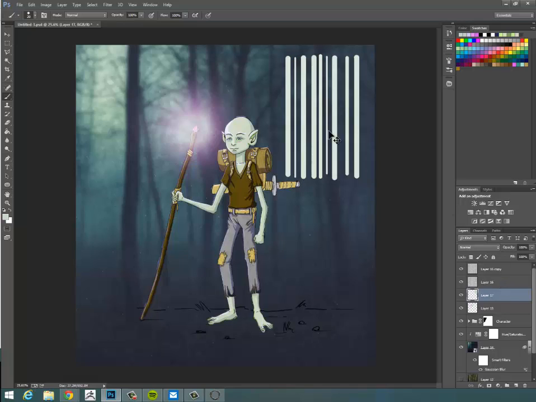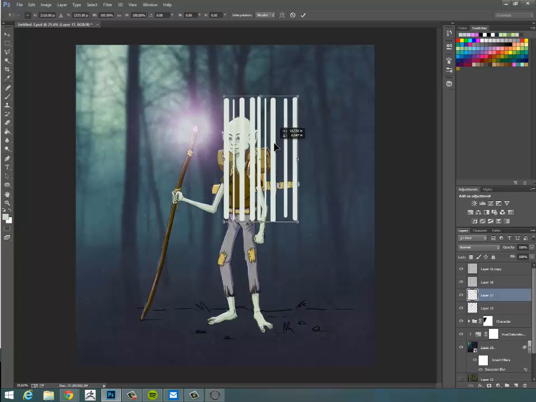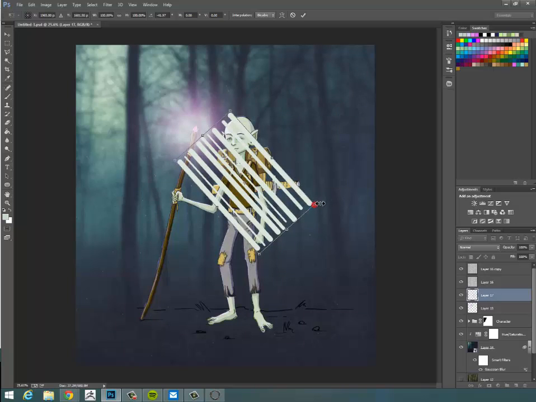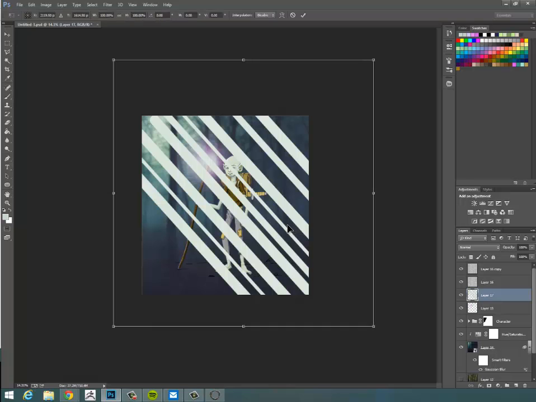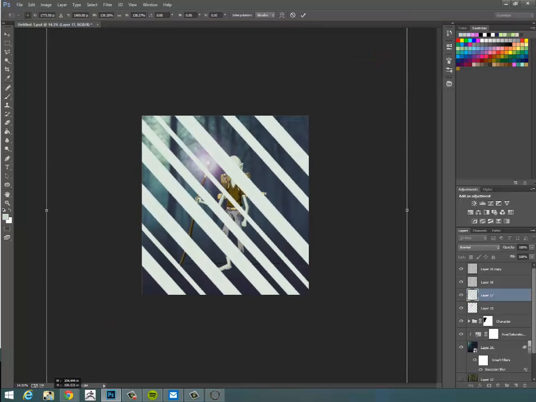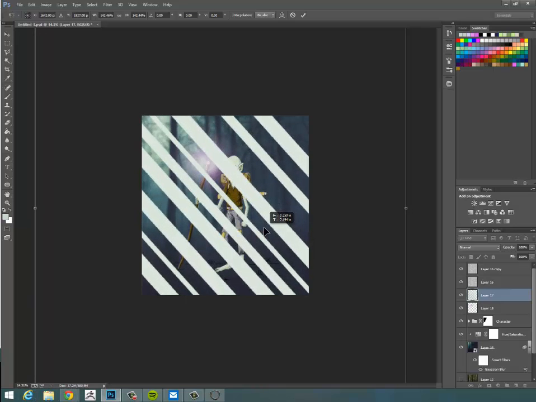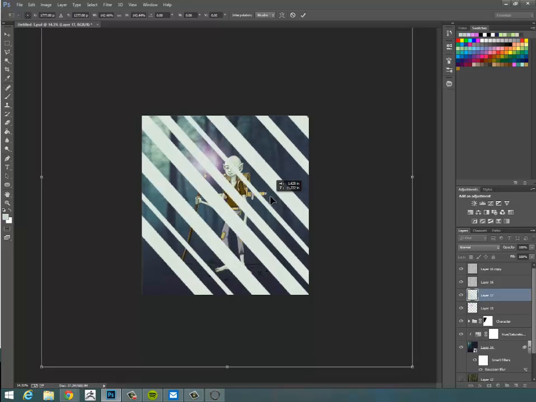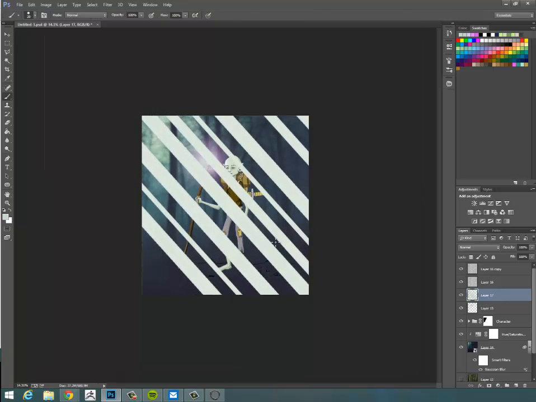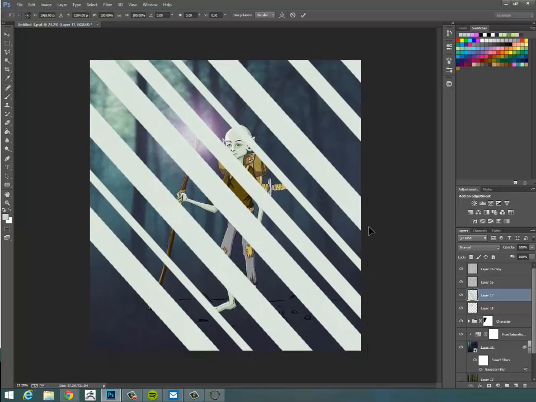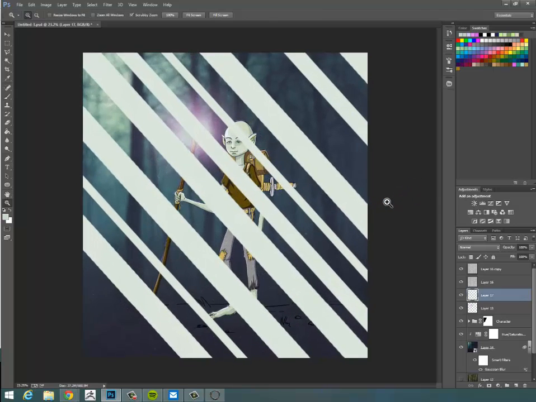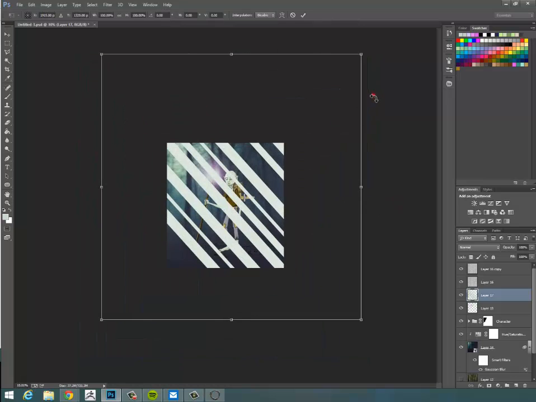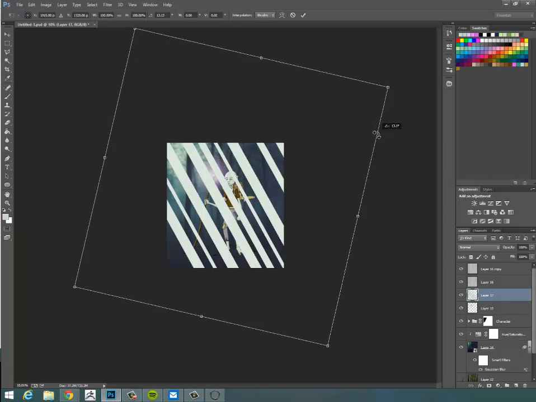Then what I can do is take this little group of lines that I drew, rotate them, and scale them way up. I'll zoom out on my image a little bit. So I have something like that. Maybe rotate that just a little more, try and match my light direction.